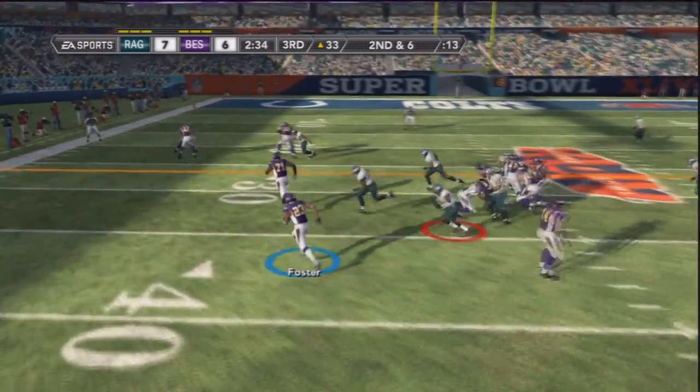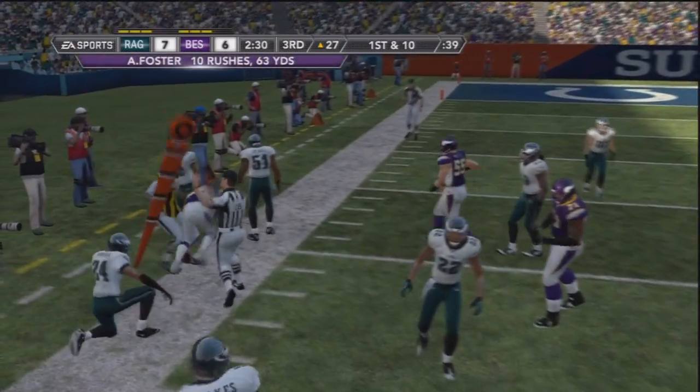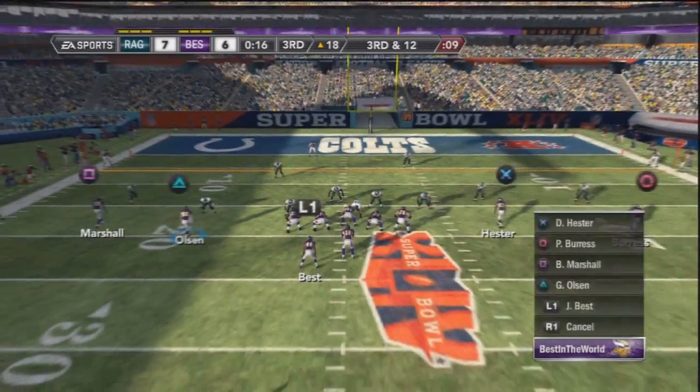And now 2nd and 6, I pitched it out for Arian Foster, and I'm trying to turn the corner, and I get the first down at least. But we skip ahead here to 3rd and 12.